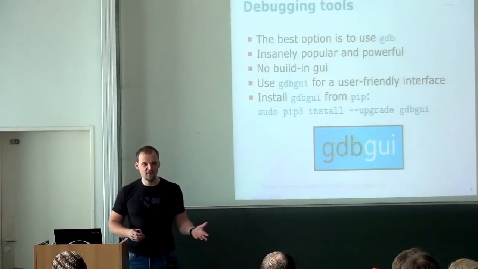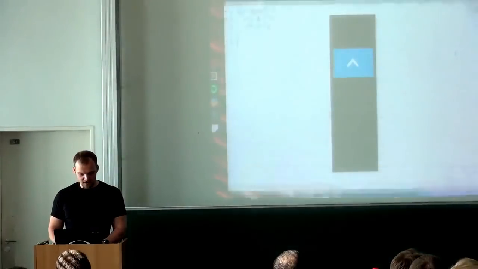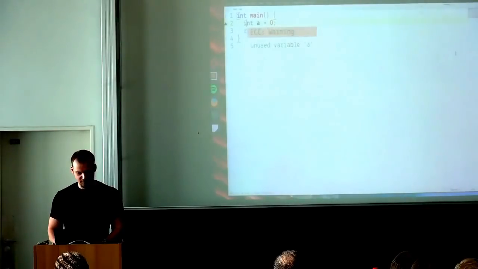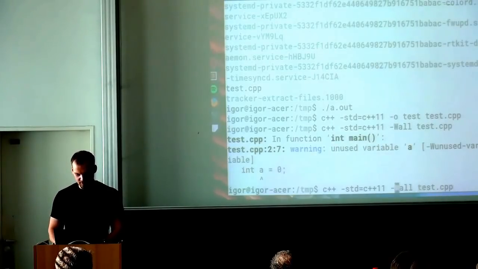The problem with GDB is that it looks like this. So if I have my function, the same function that we had before, and now I want to build it and debug it. Let's say there is an issue there somewhere.